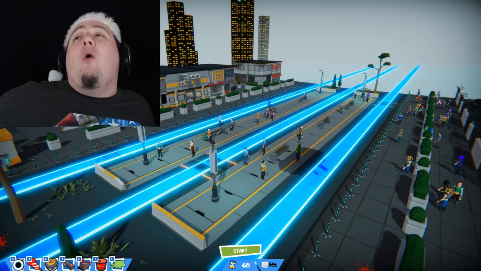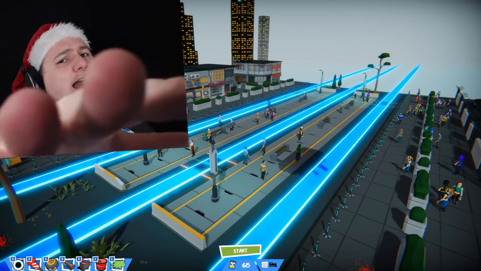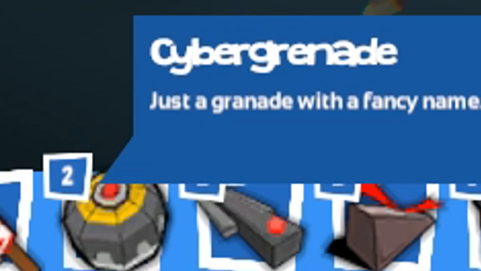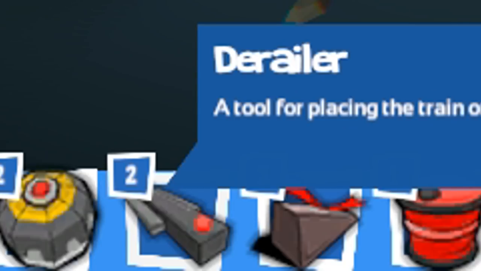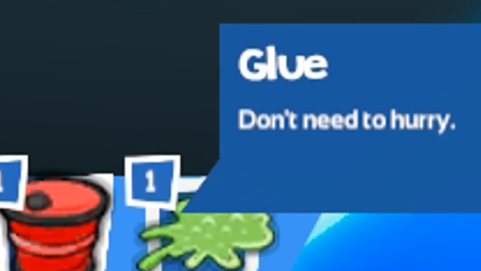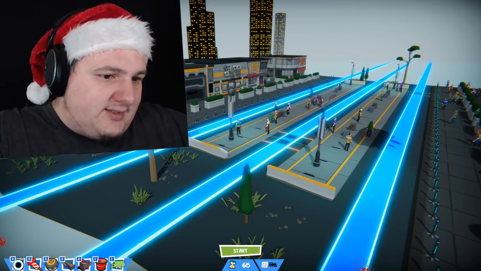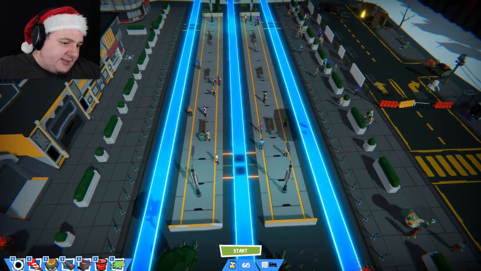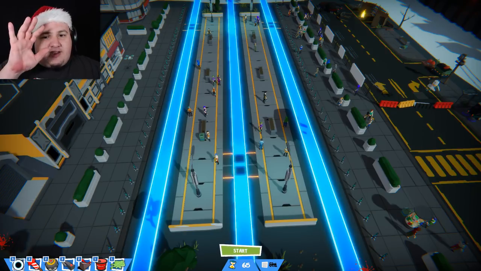But Spammals, what weapons do we have? I'm so glad you asked. Got a black hole, got a booster, cyber grenade, derailers, a ramp, explosive barrels, and glue. However, are we going to use this? Well, most people are on the right-hand side, while no one's on the left-hand side. So really, we should focus our efforts over there.